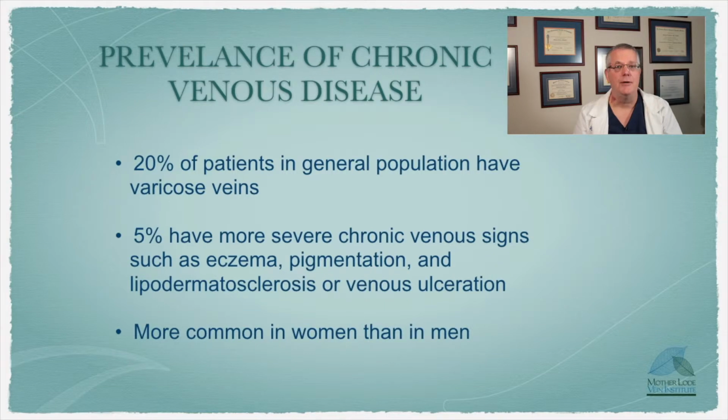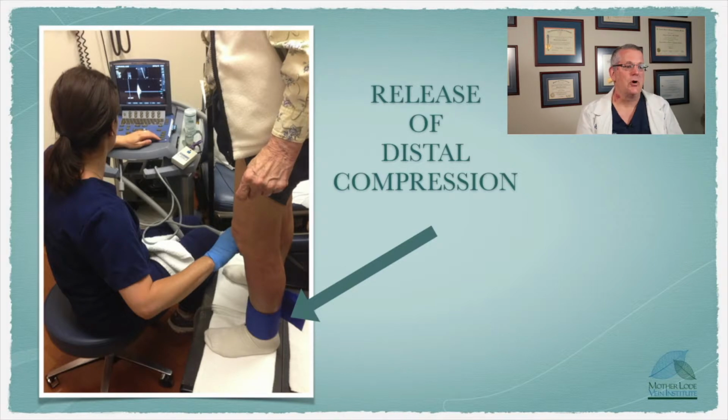So, it's really common in general in terms of venous reflux disease. It's like 20% of the population has it. I think it's about 25 million people in the country have venous reflux disease, and so it's a very prevalent problem. And about 5% of those patients that have it have more chronic problems. In other words, they start to develop a lot of skin changes or even venous eczema, and they might even develop actual venous stasis ulcers, and we'll show you what those look like. It's much more common in women than in men as well. So let's go over how we diagnose this problem.